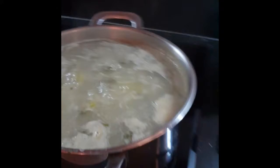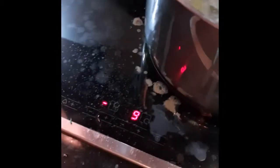Okay. We've got it to a steady boil. We're just going to make sure nothing sticks to the bottom. We're about 10 minutes of boiling. And the action will begin. Okay, so here we go. Let's see, we've got a nice vegetable stock and take it off hot, and we're going to reintroduce the fresh veg and the soup packets.